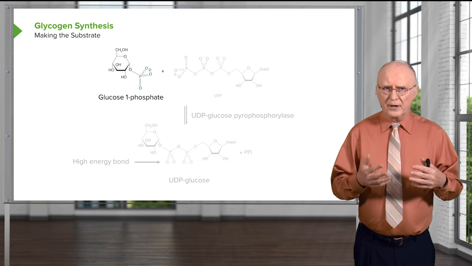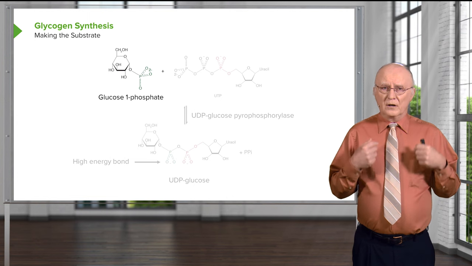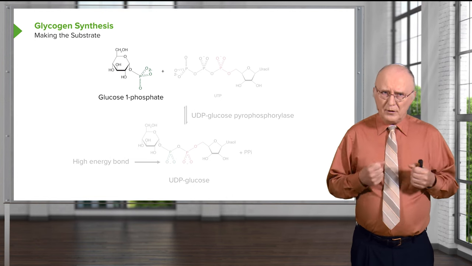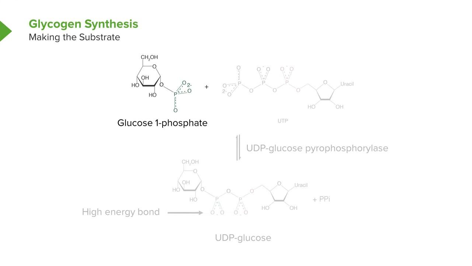Now, that turns out to be pretty important because cells, liver cells in particular, will release glucose. They will also take up glucose after a meal, for example, when the glucose concentrations are high. Dealing with that glucose is important, and storing it as glycogen, as we see here, is essential for them to do. So that phosphoglucomutase plays a dual role, both in the breakdown and the synthesis of glycogen.